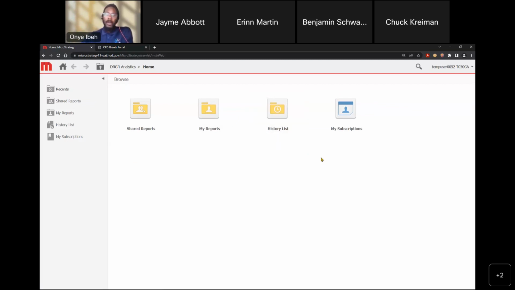So I believe it'll save it exactly with those same filters if there was some manipulation that you did. And then if you're scheduling specific reports to be emailed to you at specific times, you can do that through your My Subscriptions, which is going to be here. Again, all these steps and how to do them, you can find them in chapter 35.